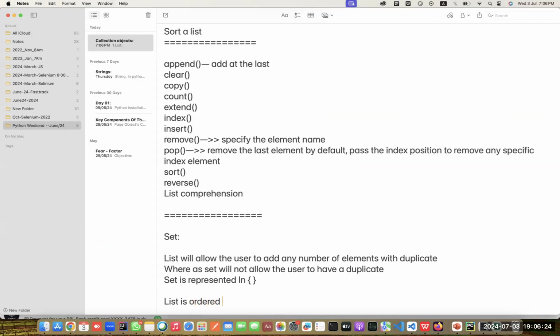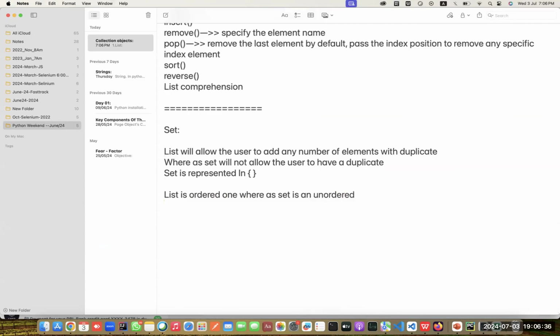A list is an ordered one, whereas a set is an unordered one. In a list, insertion order is preserved, but in a set, insertion order is not preserved.